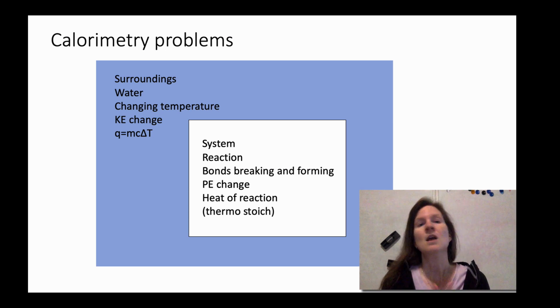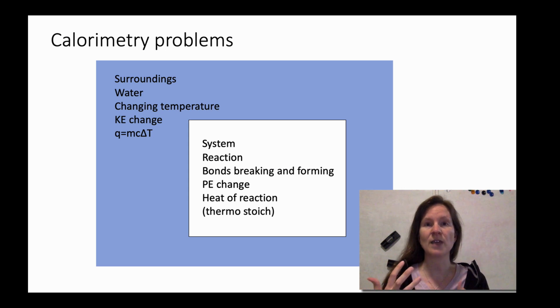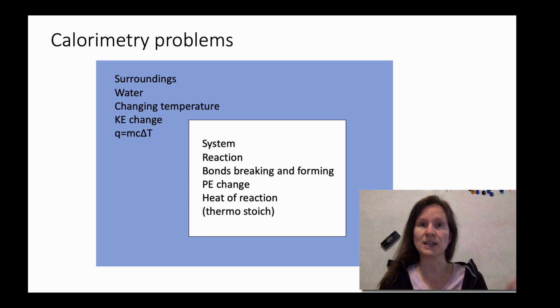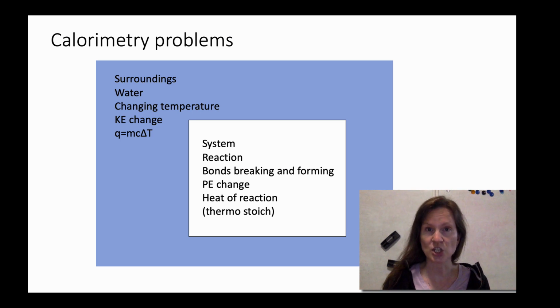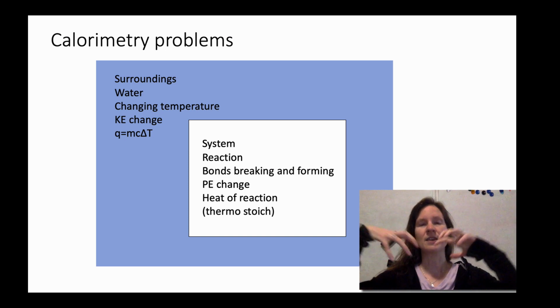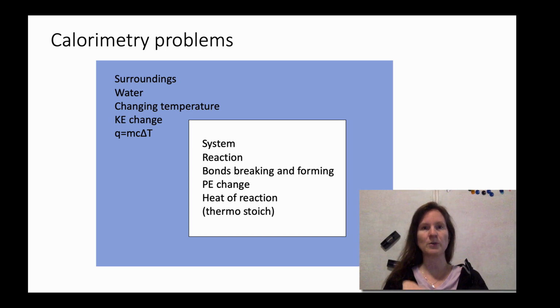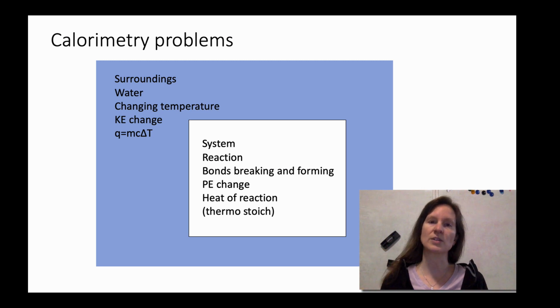Given that the system is a reaction, that's going to be our potential energy change, where bonds are being broken and formed, and that's a thermochemical energy process, so that will use the thermochemical math from last lesson. The water, which is our surroundings, is going to undergo a temp change, essentially a kinetic energy change. So we're going to be quantifying information about the water, always using Q equals MC delta T. For calorimetry problems, the system will be a reaction, and we'll use thermochemical equations for that. The surroundings will be water with a temp change, and we'll use MC delta T for that.